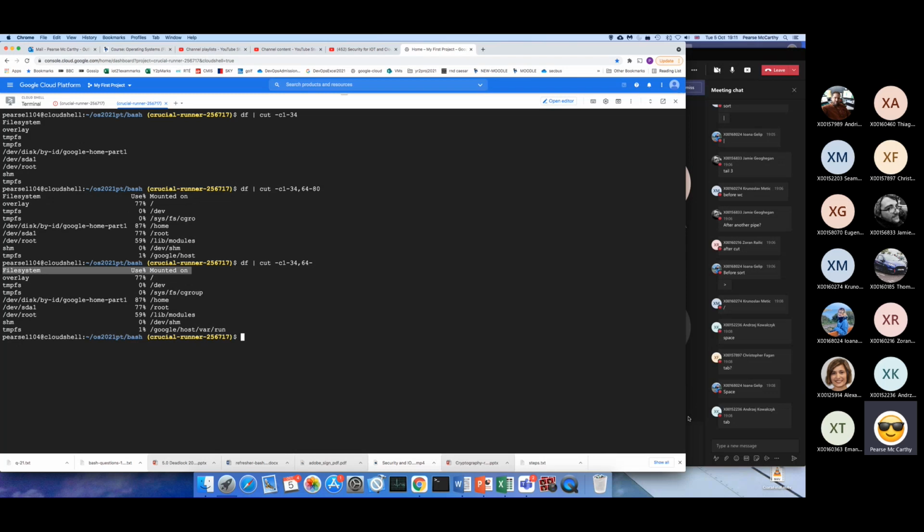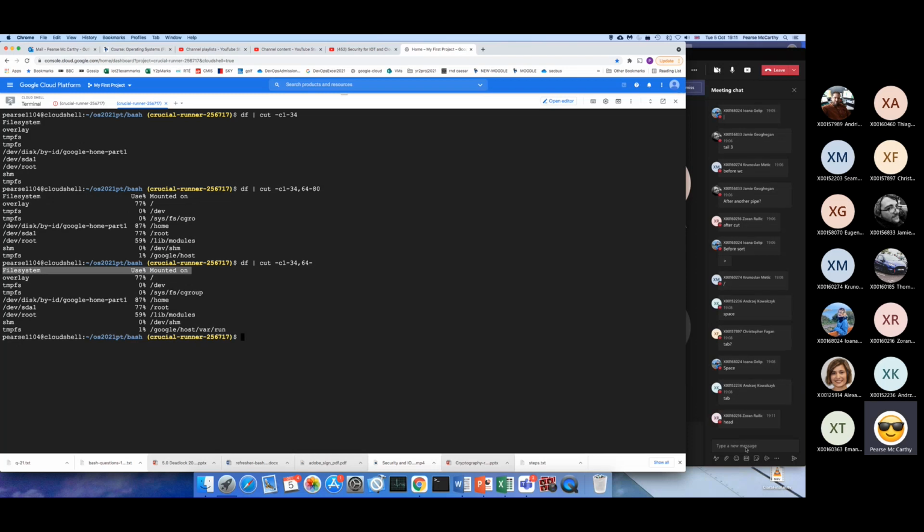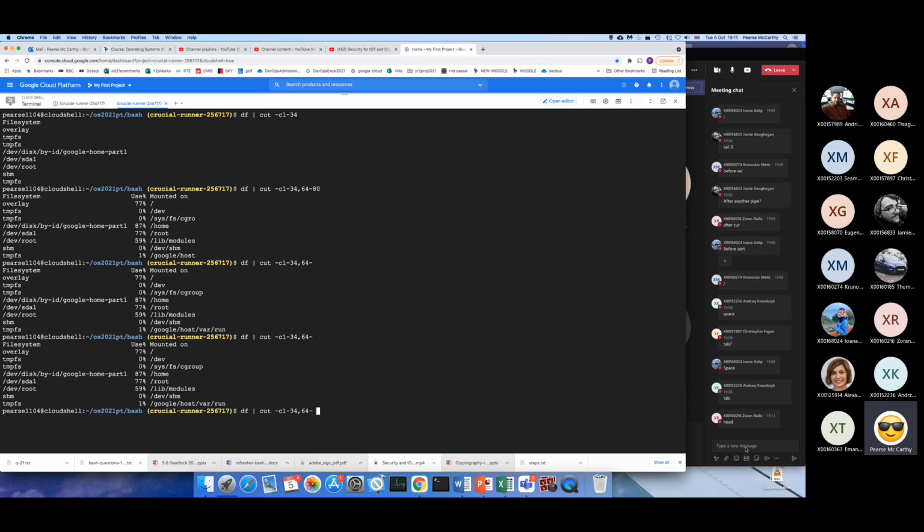How do you get the first line of a file? Using what we've done already. How do you rip out the first line of a file? With head. Very good. That'll give me the output I want. No, be careful using cut, cut cuts verticals, right?